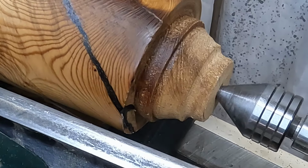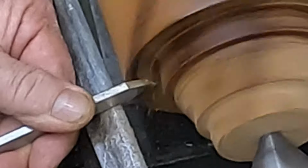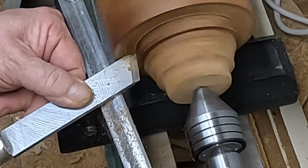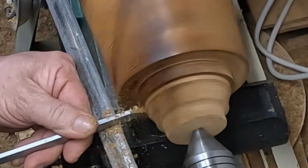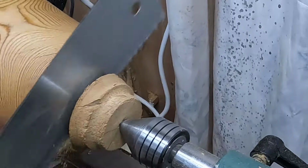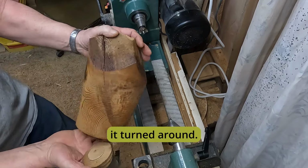Okay. Okay, here we go. I'm just going to clean this up a little bit. That glue, that CA glue that was there. Now we're going to part it right off of there. This is the end of our tenon. There we go. We'll get that cleaned up, get it turned around.